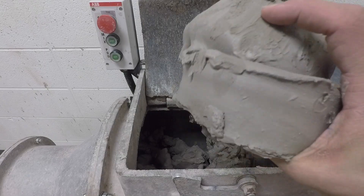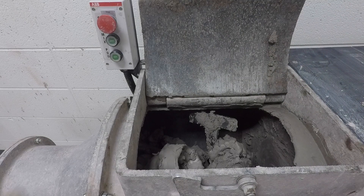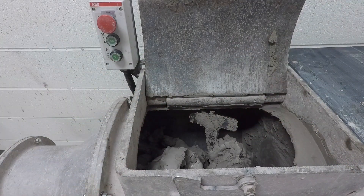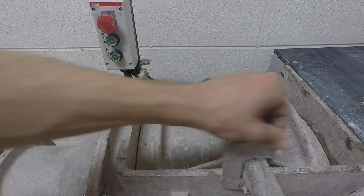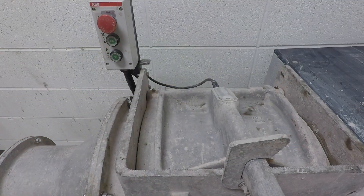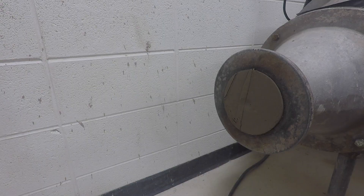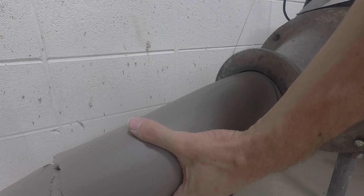To give you an idea of how I use this: I can take wet clay from the wheel and dryer clay from an unused slab vessel, throw it into the mixing chamber, push the mix button, maybe add a little bit of water, and then all the clay is the same consistency when I push the pug button. You should still wedge this though, unless you have a de-airing pugger.